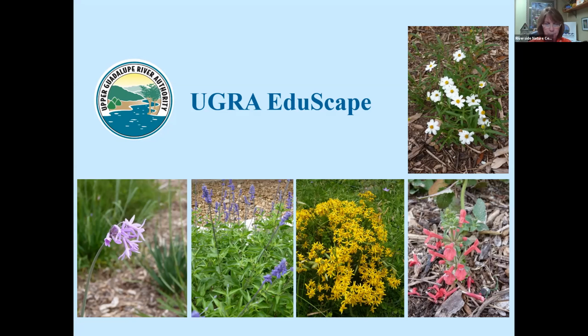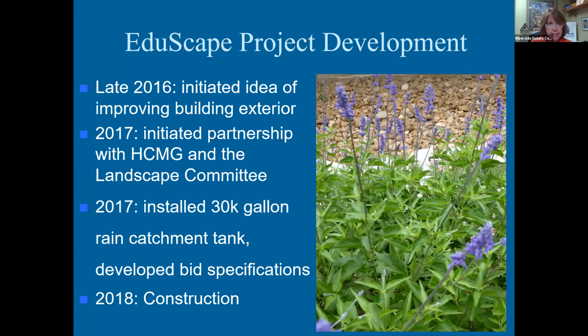So back to UGRA's EduScape. As I mentioned at the very beginning of the program, this whole project began as a need to rectify some issues around the building, UGRA's building located at 125 Lehman Drive. It all started back in 2016, and the partnership began with UGRA and the Hill Country Master Gardeners.